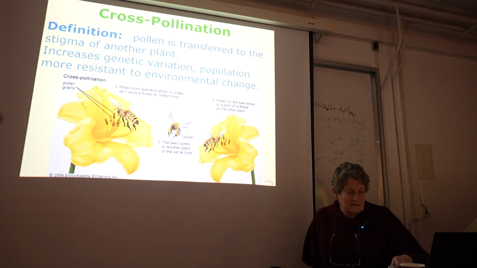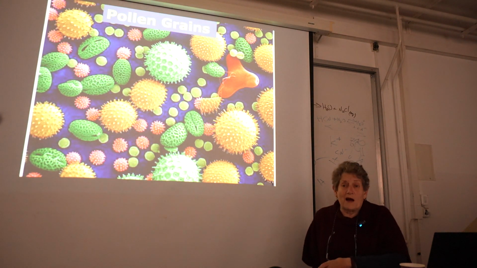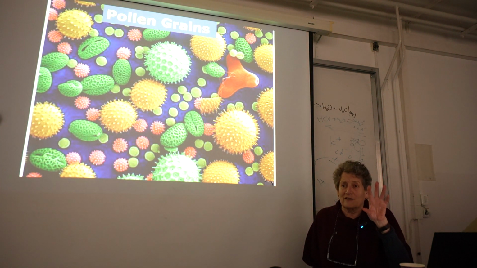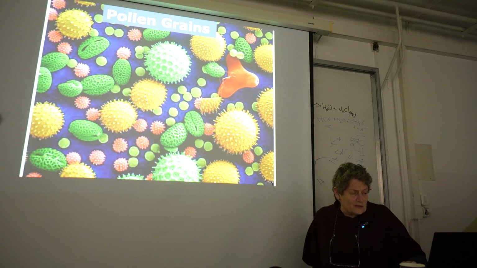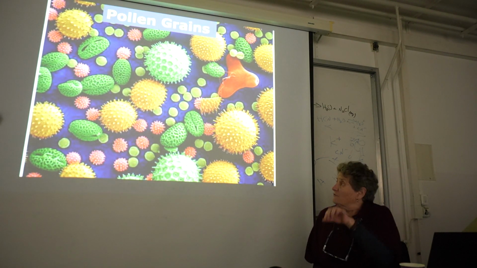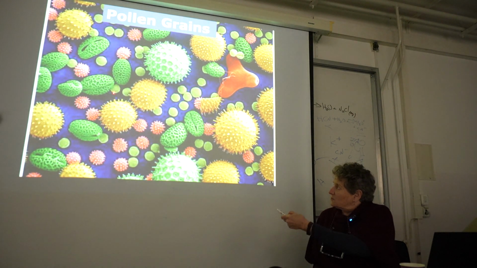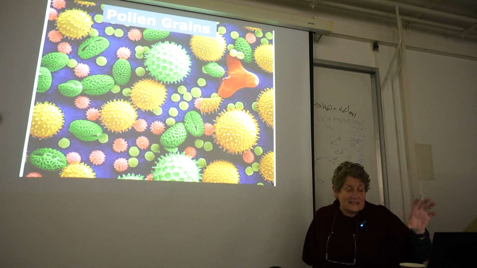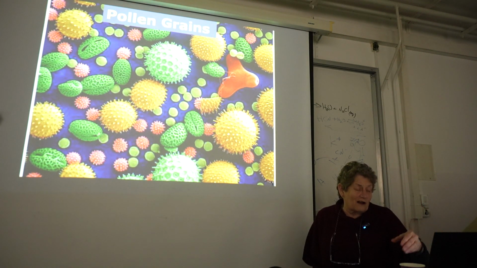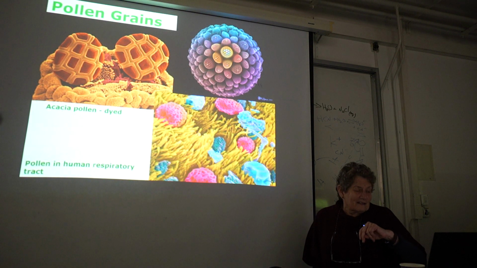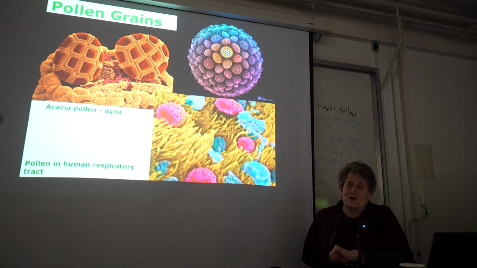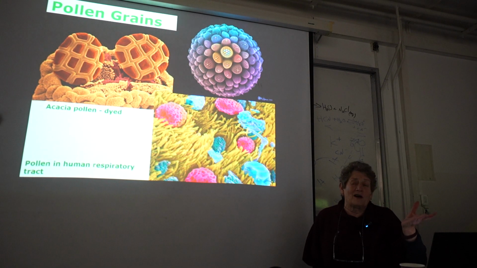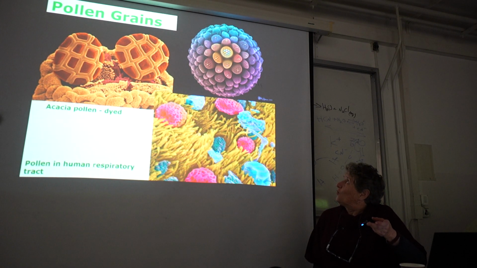And just for you to see, this is what pollen grains look like after they've, of course, been stained and enlarged in a microscope so that you can see. Many pollen grains have all sorts of little extensions, as you can see, spikes and so on, that help them stick to wherever they want to get to. And this is what it looks like. In this case, this is pollen in the respiratory system, and this is people who are allergic to pollen. This is what causes all the trouble.